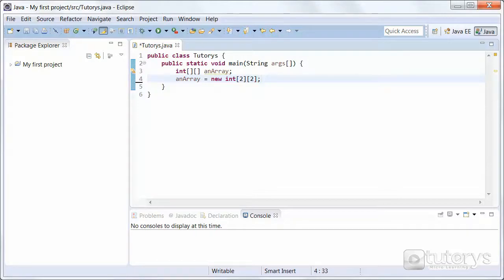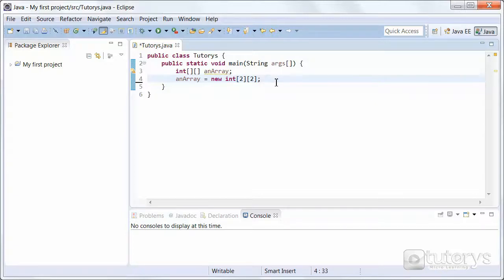Just some bonus information: because we have 2 rows and 2 columns, technically it's called a two-dimensional array, but you can still use the term multi-dimensional. Basically, the term multi-dimensional is used when you have an array that has more than 1 column or more than 1 row.